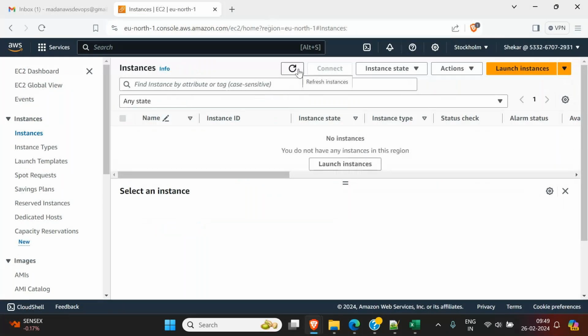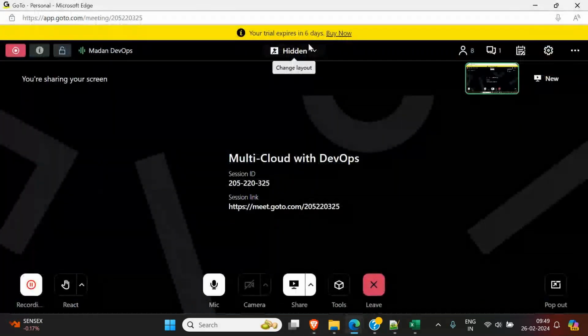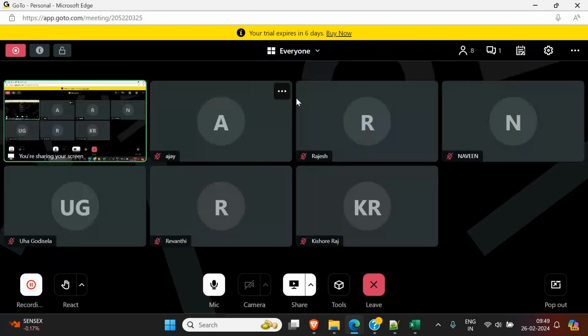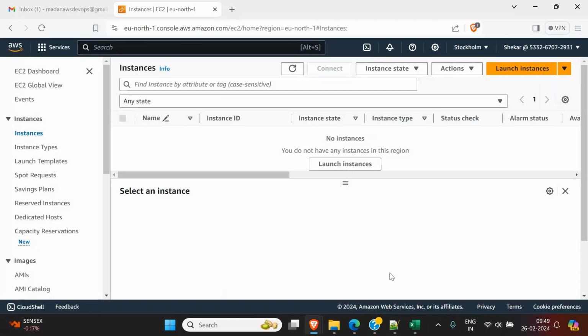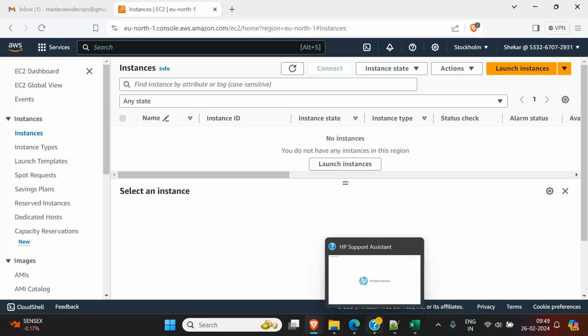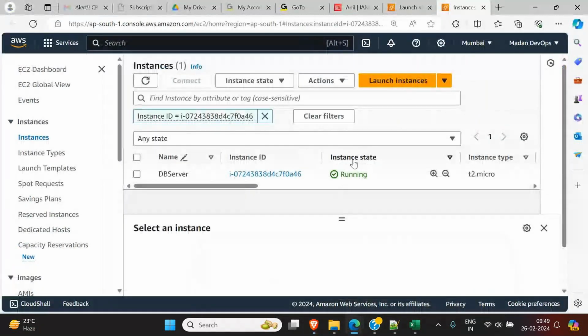Can anybody tell, please? Revanthi is there, right? Please, can you check once? A very simple one only. We are not able to see the instance. This guy Shaker is not able to see the instance. He should actually see it because he has the required permission. But as a root user, I can see it. I have a running instance here.